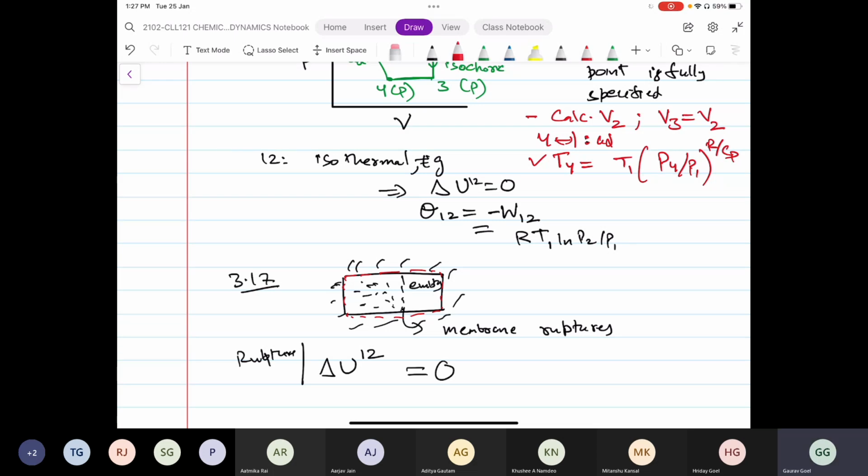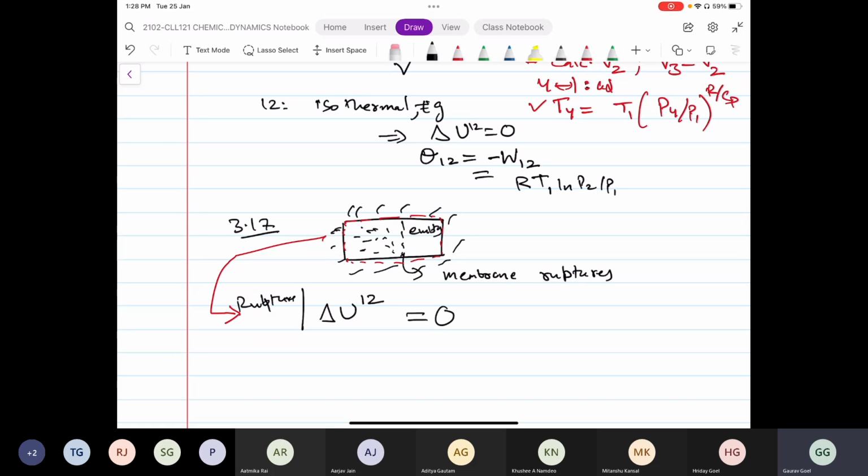The application of the first law depends on how you're taking your system. My system is the red dash line. With that choice of system, there is no exchange of work with surroundings. There is no exchange of heat with surroundings. Therefore, Q and W are 0. Therefore, by the first law, delta U is 0. Since it's an ideal gas, I can further say no change in temperature. So T2 would be equal to T1, equal to 100 degrees Celsius. So in a free expansion process, there is no temperature change.